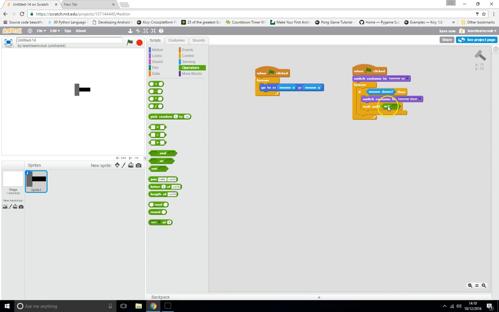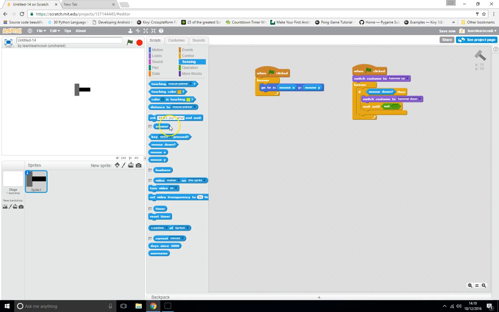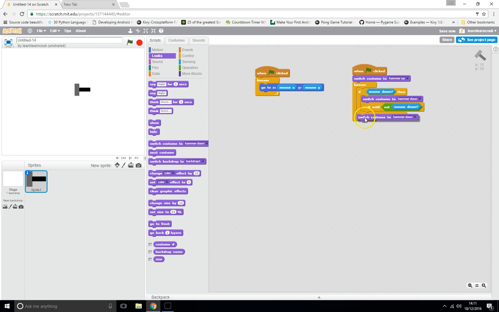The way we do that is we use a not mouse down. So we're saying wait until not mouse down, and then let's switch that costume back to hammer up.